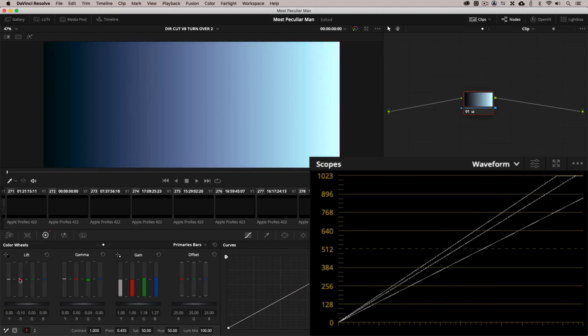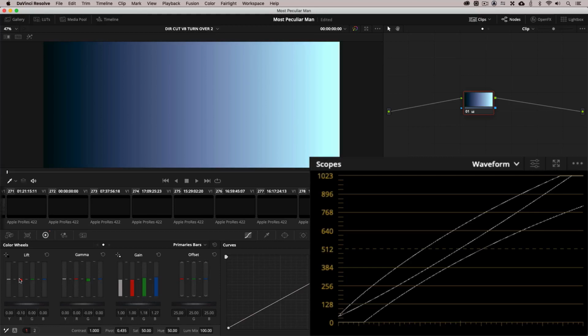Now what's important to keep in mind is that you can get all kinds of color combinations with just offsets. The combination of red, green, and blue, and the opposites, cyan, magenta, and yellow, in varying degrees of intensities can create a variety of different colors. Believe it or not, in the good old days, all the tools that the color timers had available to them was printer lights, red, green, blue, and exposure. No lift, no gamma, no gain, and thousands of blockbusters were color timed this way. So you can see what an essential tool offsets and printer lights are inside of Resolve. Let's dive deeper into this topic in the next lesson.